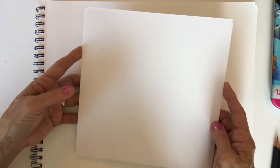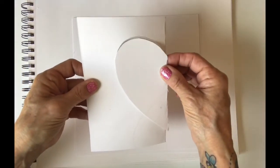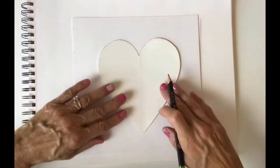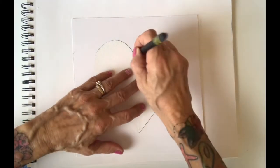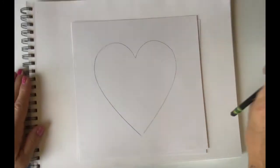So let's get started on the first step. We're going to trace a heart onto our piece of paper here. And remember, you can draw half a heart onto a folded piece of paper, cut it out, and then that way you'll have a heart template. All right, so you can take that heart template and your pencil, center it on your page, and go ahead and trace around it. I'm going to go ahead and trace all around it so I have my perfect heart.